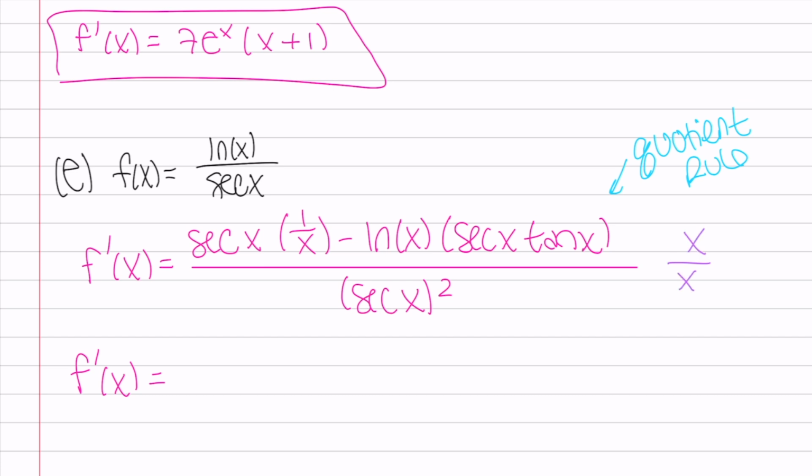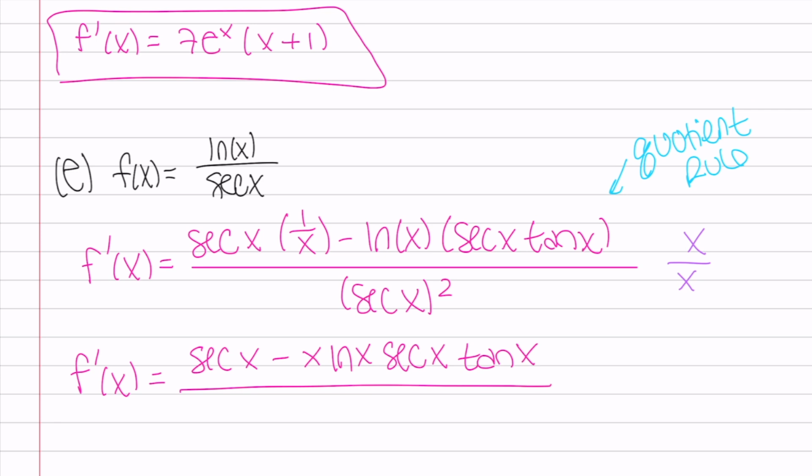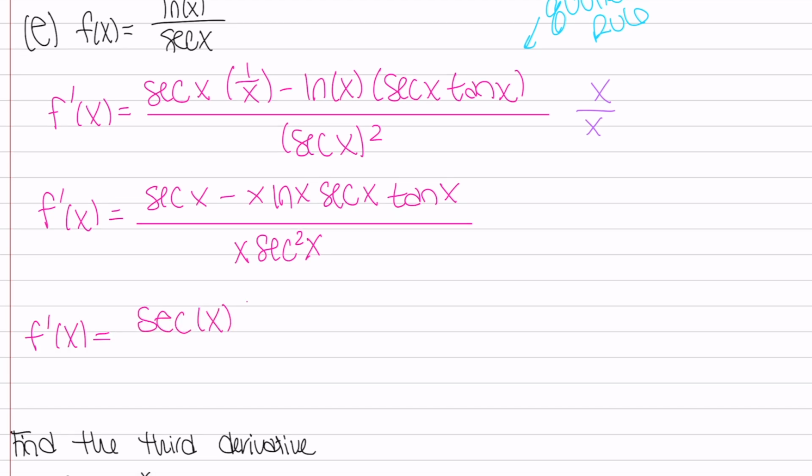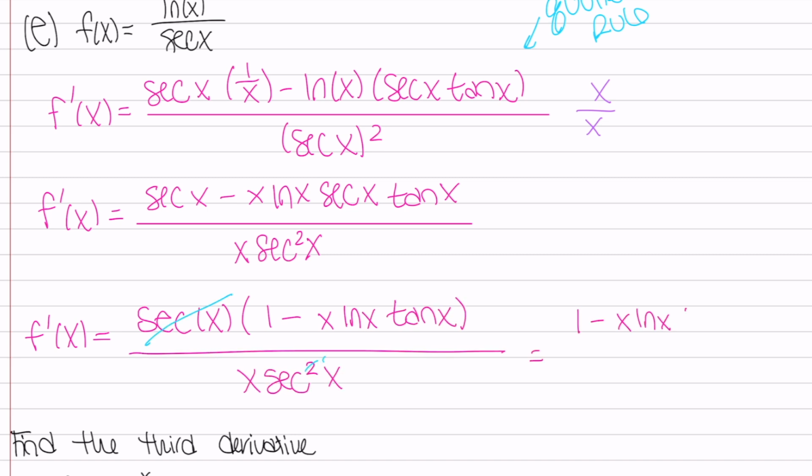So I'm going to multiply both the top and bottom by x to get rid of that 1 over x, which was the derivative of ln x. So when we multiply that in, we end up getting an extra x in the second piece, but getting rid of the 1 over x in the first piece on top there, and we'll have an x there on the bottom as well. Now I'm just going to factor out a secant x on the top of the function, and then I'll be able to cancel with the secant squared x on the bottom. And that's my final answer for that one there.